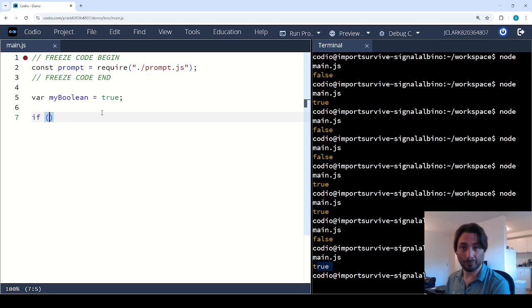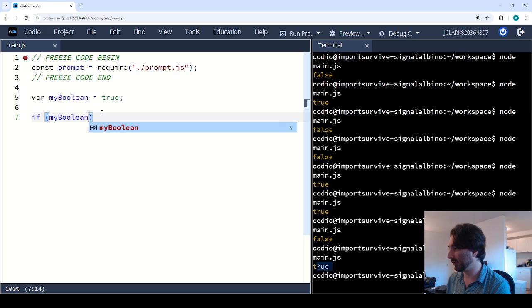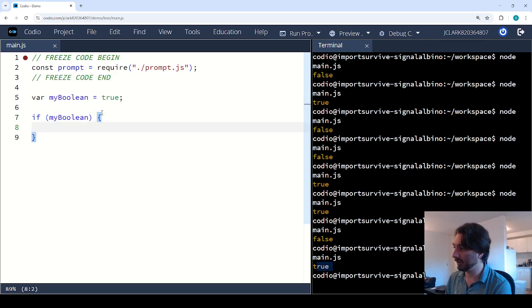I'm going to start off with the variable, and we're going to see how we can use conditions in these afterwards. So if my Boolean, which is saying if this thing is true, then we do squiggly brackets, and in between these squiggly brackets, we write the code that we want to run if this is true.